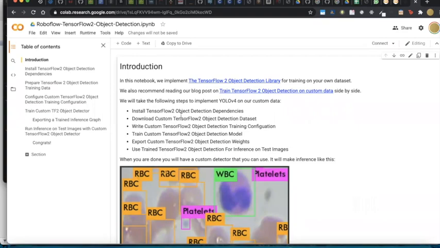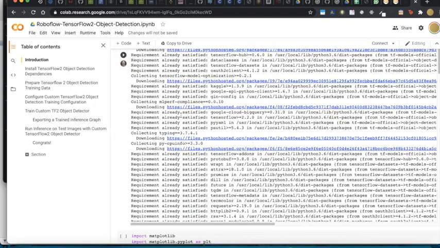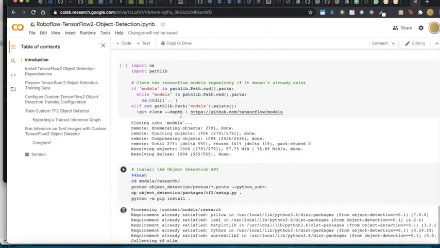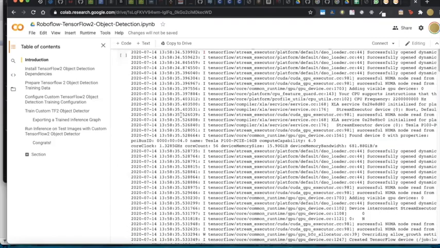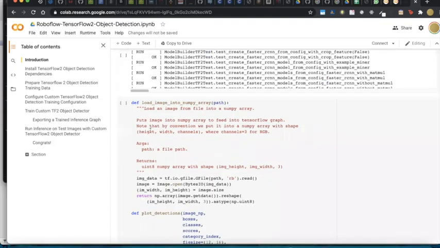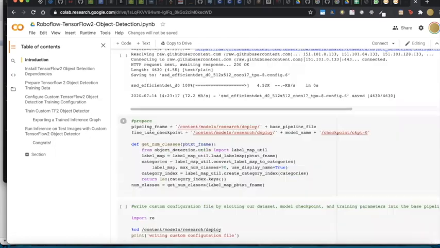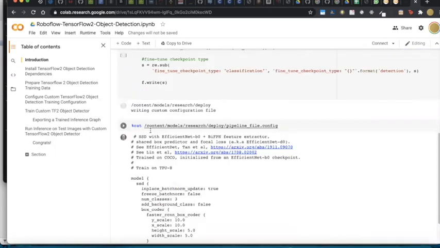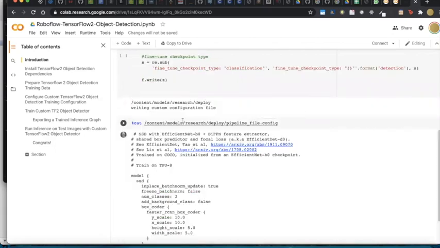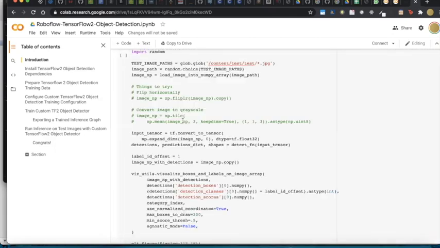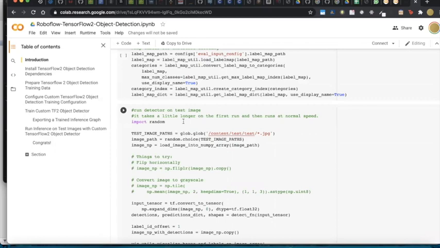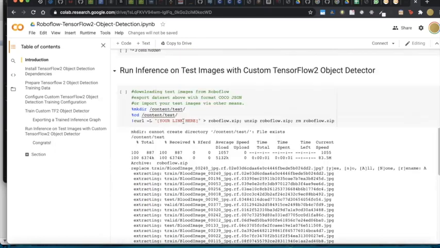All right, so it looks like this. A lot of code has been provided essentially, so you can just read along, follow along. You don't really need to understand much of what's going on here. You just need to fill in where your data set should go, and then you should be fine.